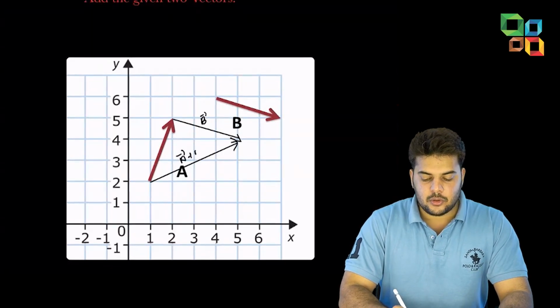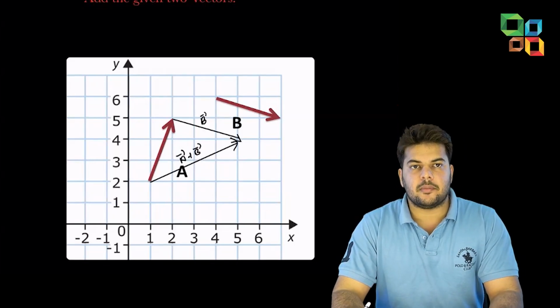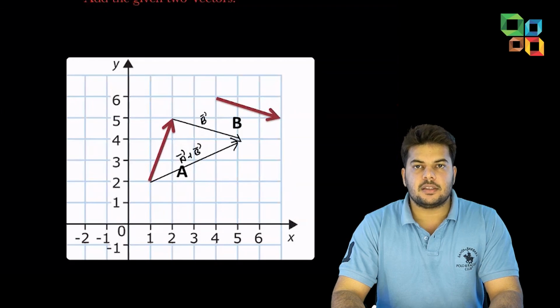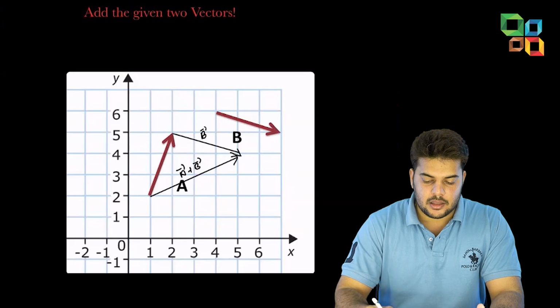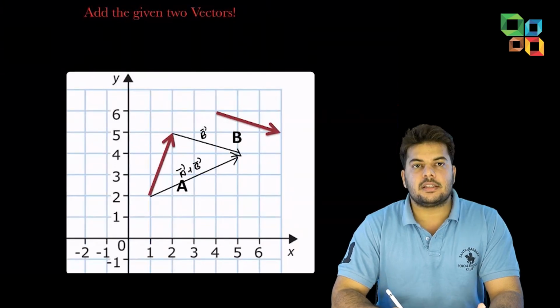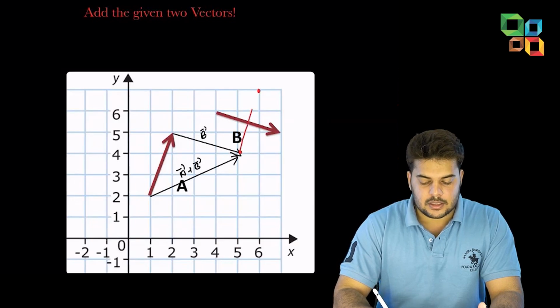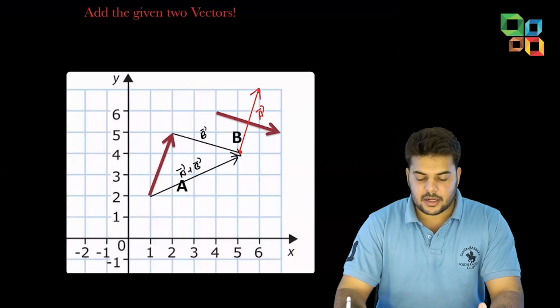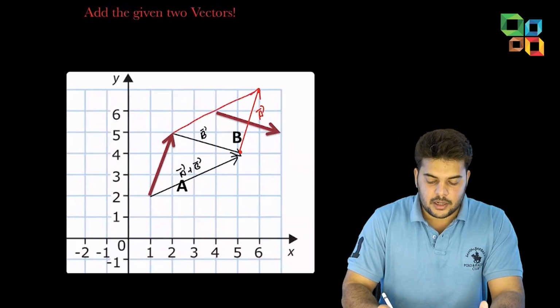And I think I told you to verify whether A plus B is equal to B plus A, isn't it? I remember now. So I think you must have observed that A plus B and B plus A are the same thing, isn't it? B plus A would be: copy the A vector. This is A vector. See, one step to the right, three steps upward. So from here, one step to the right, three steps upward. This is A vector. What is B vector plus A vector? You add the tail of B vector to the head of A vector.